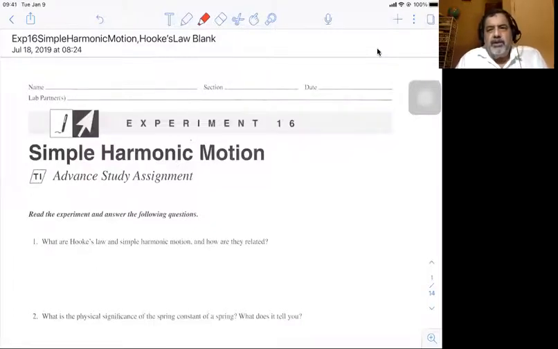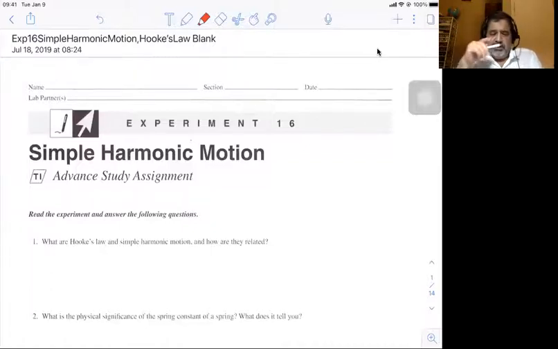We're going to start by doing one we've done before, where we get the spring constant K via stretching a spring with masses and seeing how much the spring elongates, and plotting the force versus the elongation. But then we're going to set the spring into oscillation mode, which I think we did in the past. But we were looking for the potential energy. We would look to see how high the spring would rise with the mass, and we were plotting potential energy. Here, we're actually going to look at the oscillation.